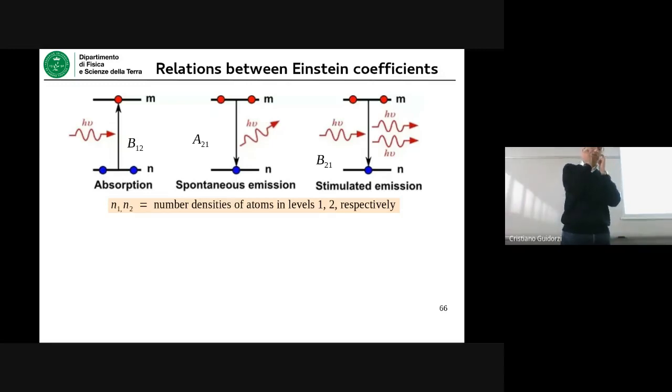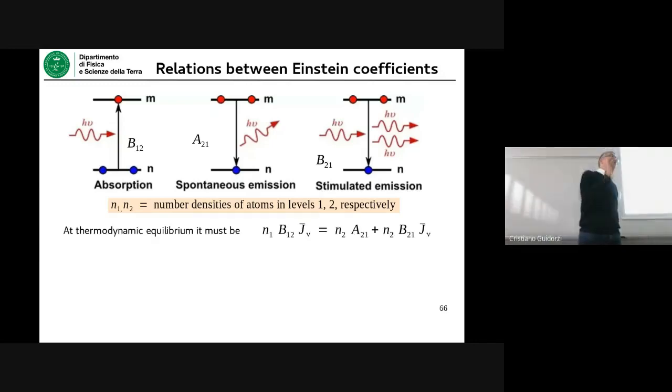And so the beautiful line of reasoning that we will be following is this. We need somehow to infer the relation between Einstein coefficients and properties of matter, which might be temperature, when you can speak of temperature, or number of, we will see in a moment. So let's call N1 and N2 the number density of atoms, respectively, at some point at a given time, that are in level 1 and in level 2. Number density, sorry. So number per unit volume, centimeter minus 3 from the dimensional point of view. So N1 is the number of atoms or systems in level 1 at some point at a given time, and N2 is the corresponding number density of atoms or systems in level 2. Now, let's focus on the equilibrium situation.